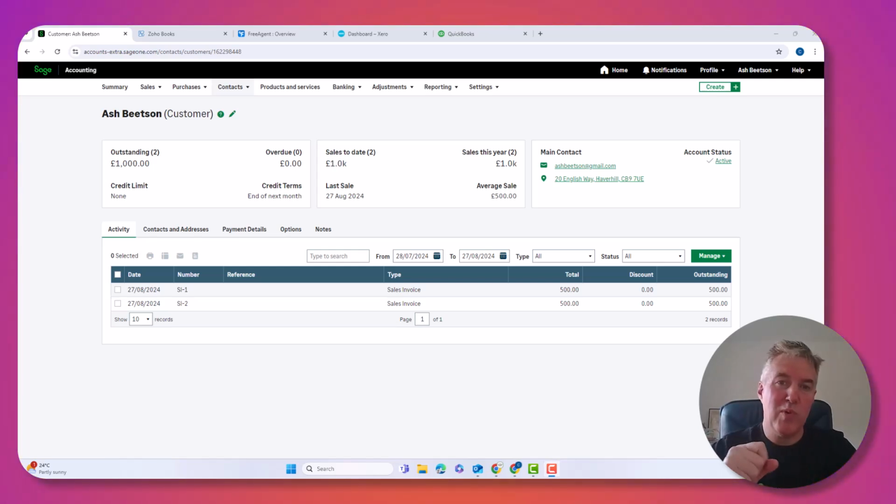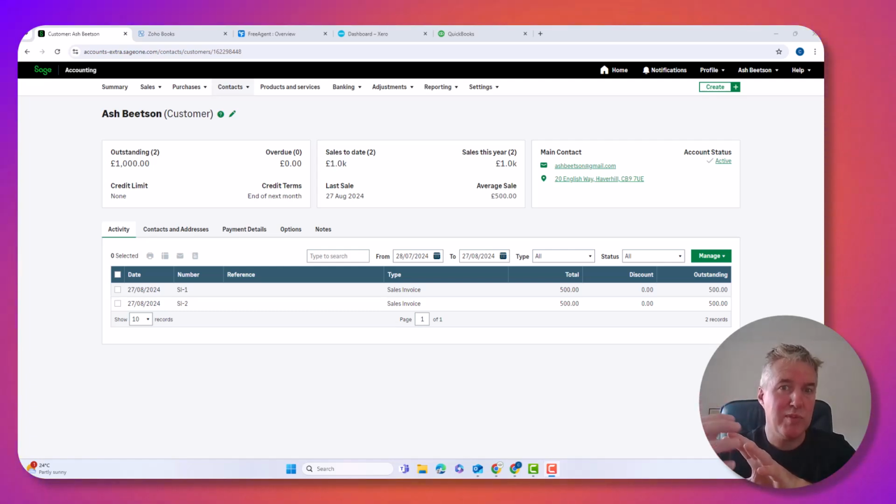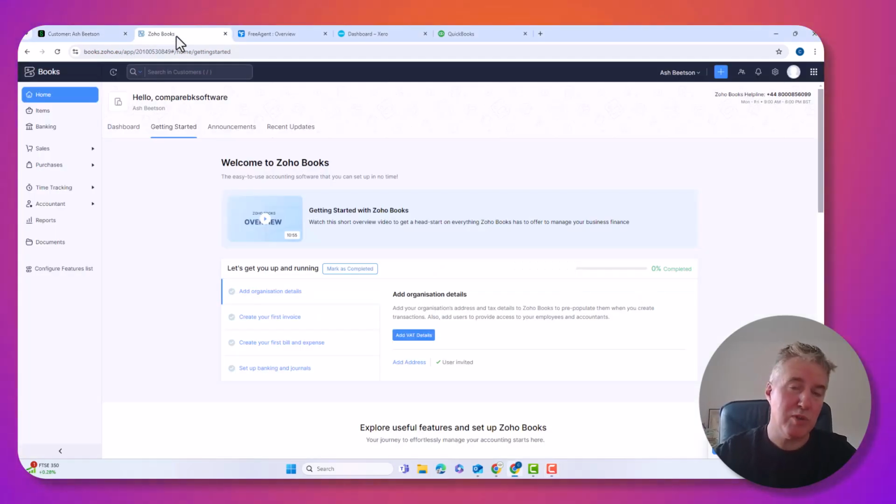What I'm going to do first of all, and I should have mentioned this earlier, is that I'll just look at creating invoices first of all, and then I'll look at the layout of each of the invoices afterwards. So now I'm going to go into Zoho, and also I've created the customer. It's pretty similar in every software package, name, address, and I'll look at what customer information is stored separately in a video. So I'll have a separate tutorial for that.